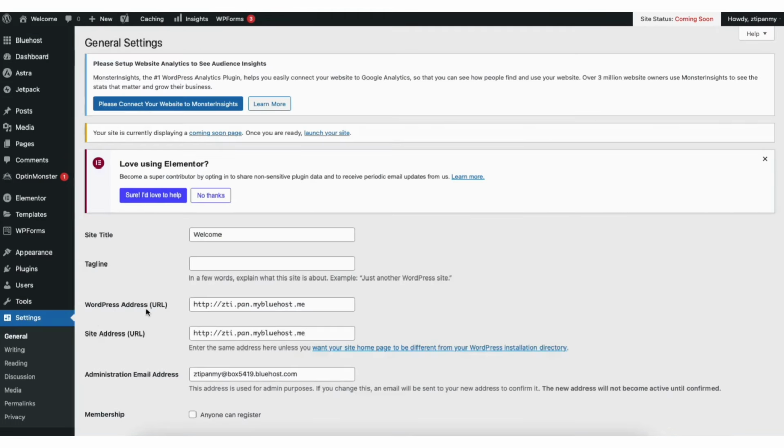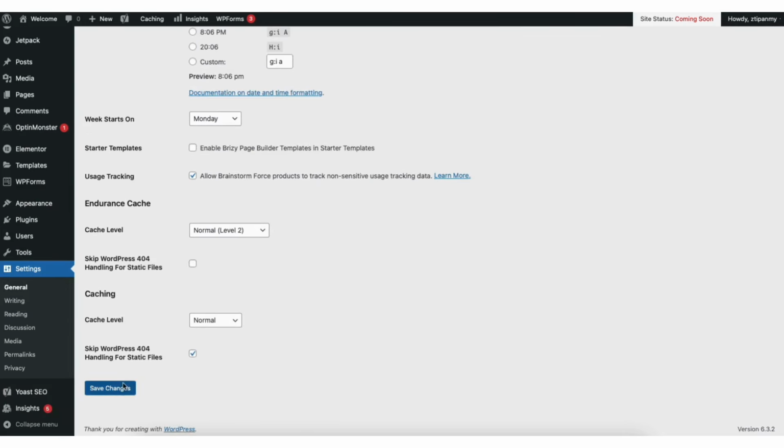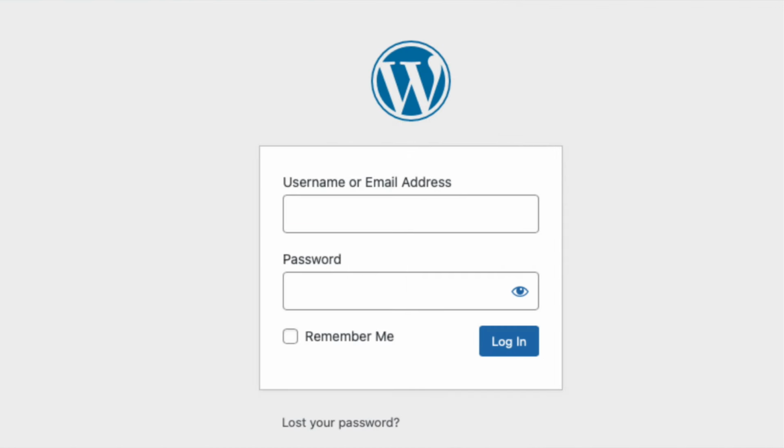You'll see WordPress address URL and site address URL. Change these to HTTPS instead of the HTTP. I'll just add an S behind the HTTP for both. Scroll down and click Save Changes. It'll now log you out of WordPress because we changed the URL to HTTPS.